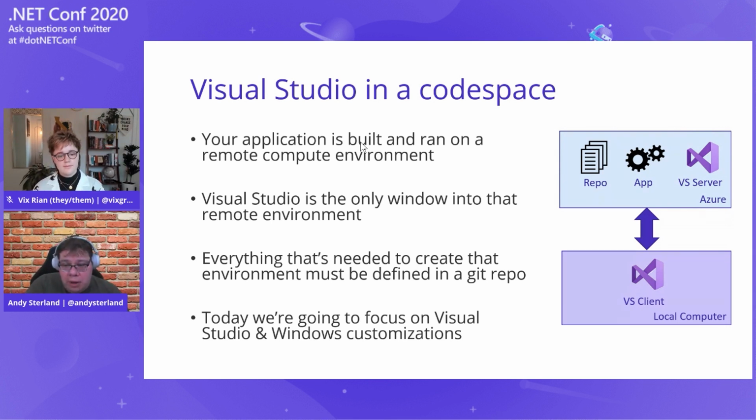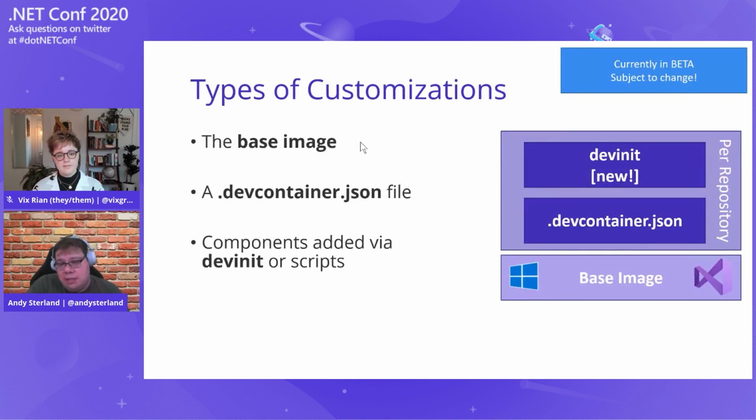And so what we're going to talk about next is how you can customize these code spaces for Windows and Visual Studio. When I say customization, it's probably not a term everybody uses. What we really mean here is doing anything with the compute environment such that it's specific to your repository. That can be installing completely new software, such as SQL Server or Redis or RabbitMQ or anything like that. It could be a Windows capability, enabling IIS, for example. Anything to change the compute environment to be more specific to your particular repository and your application.